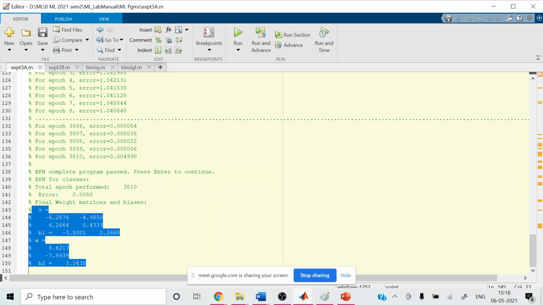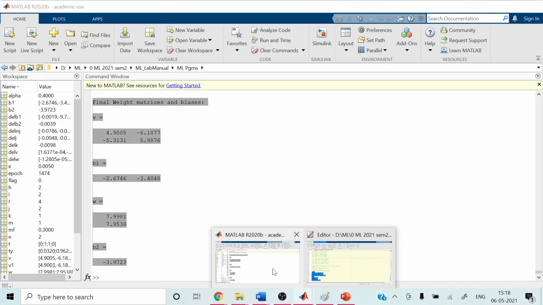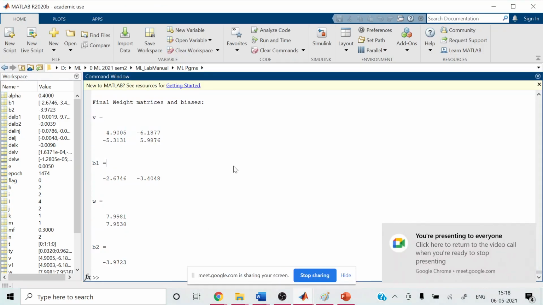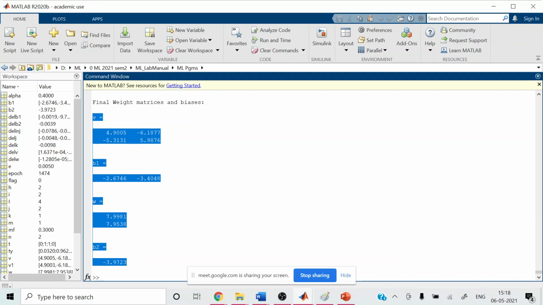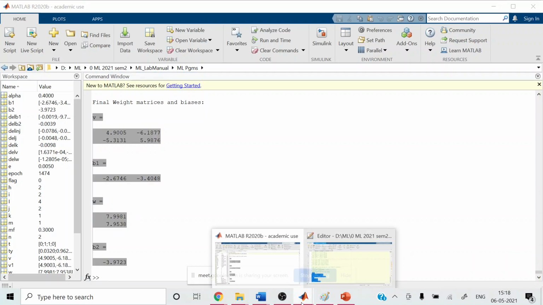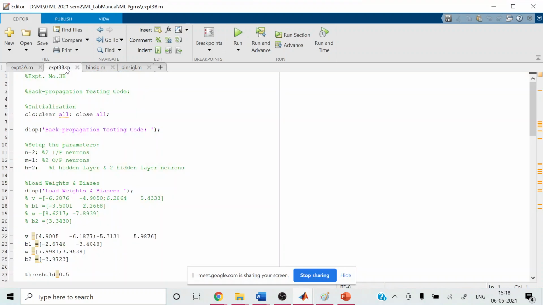I can give the same values, but whenever you get the latest updated values, where will you get them from? From this. Here there are slight changes. Let me just check. So what you have to do is take this, copy this, and then update your 3B. What is in 3B? We are doing testing.